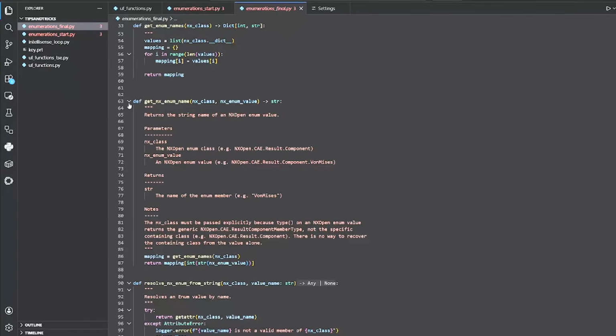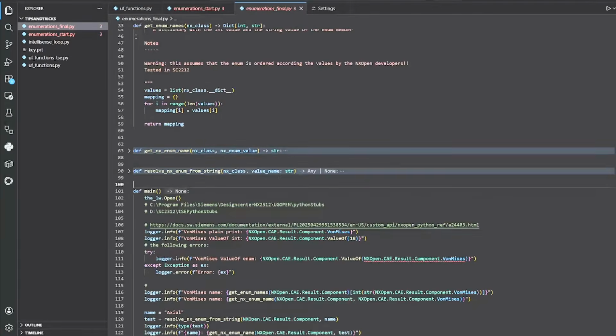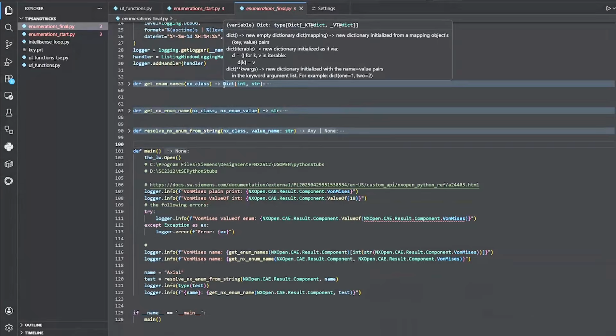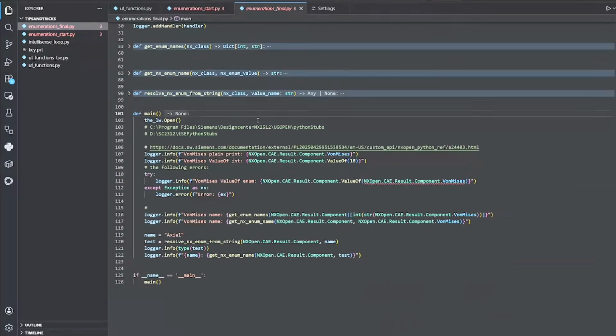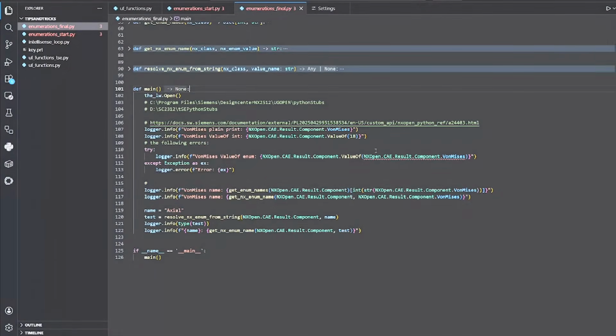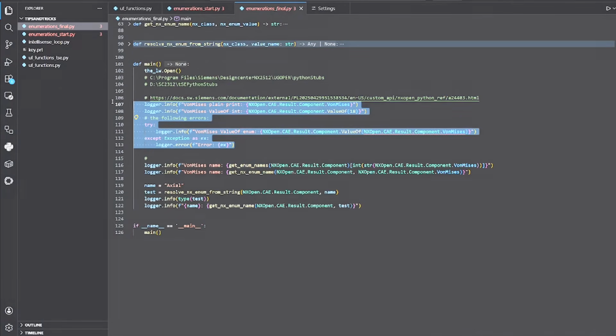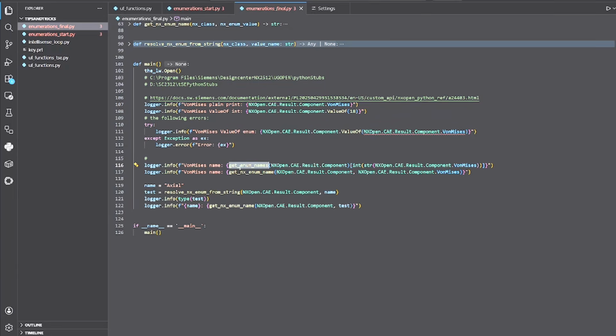So I generated some intermediate functions, which in essence do the same, but take the class name as additional information. This is still the same code we already had, and here is a change that you can actually get enum names, and it takes the name of the component, returns that dictionary, and then gets this one. That's one example.